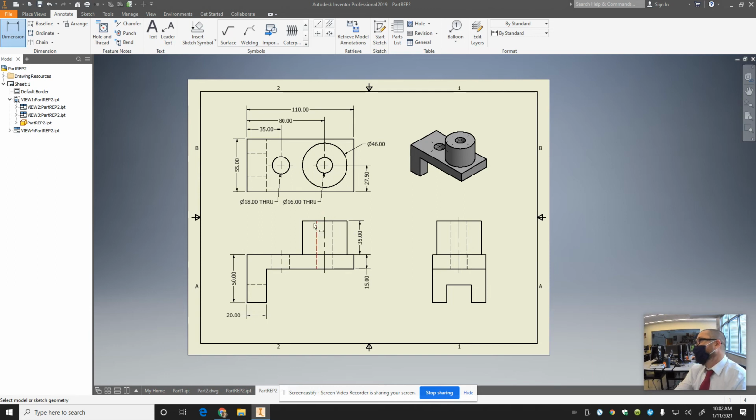I don't need to dimension the width of this part because I did it all up in this drawing. I have nothing else I need to do in this drawing. The only thing I have left to do is this cutout, really. The total width I already did up here. The total height is here and here. I just have to do this cutout now.